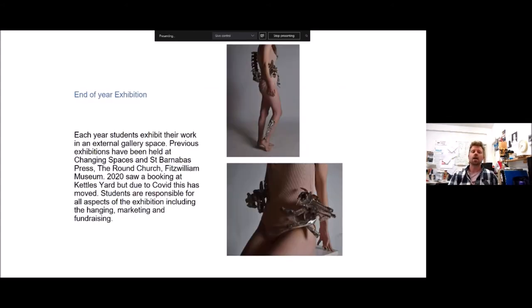Okay, end of year exhibition. This is something that is pride of place really in the creative department here, and also as part of the college. The college are incredibly supportive of FAD, and we have a professional end of year show that's not just in a college environment. We actually go out to do this show, which is unlike a lot of our competitors around. You don't get that level of professionalism.